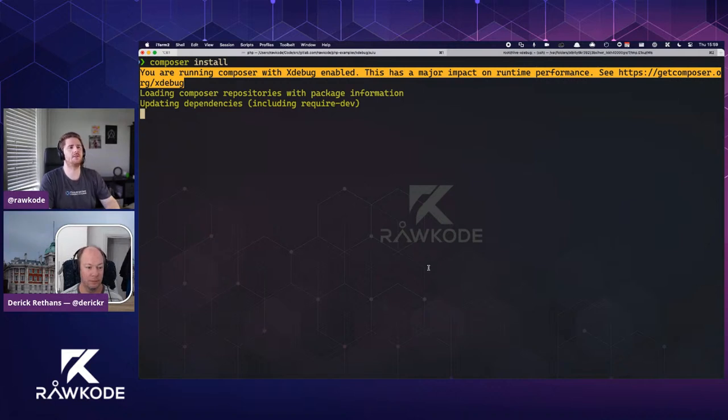Cool. Very cool. And when can people expect Xdebug 3 to be stable, consumable, usable? Well, I use it all the time. I think the tests pass, so I guess that makes it stable. But I would like to create a tech preview release once I've made all the breaking changes in it, because lots of settings change and things like that to make it easier to use and not having to remember all 70 different settings that we have.